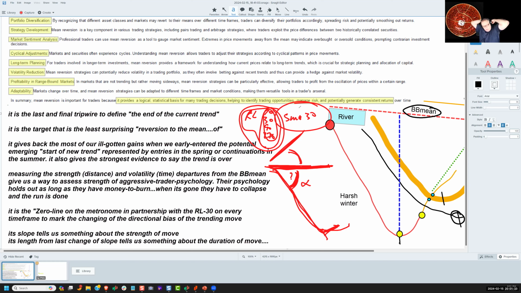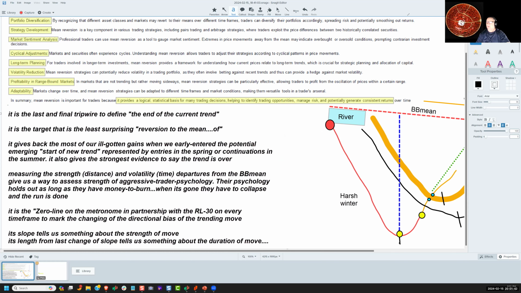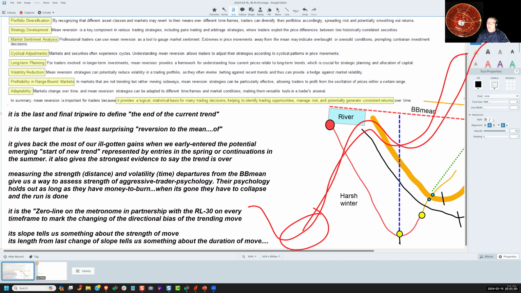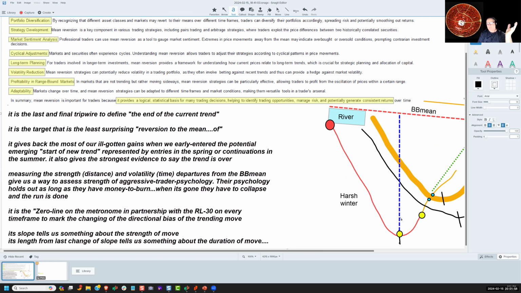But conceptually, you can do the same thing at a distance by looking simply at the simple moving average 30, the middle of the river, as the no kidding strength of that trend, and you can start seeing the behavior of large indexes, especially by just looking at the slope. And the steeper the slope, the more exaggerated the move and all that jazz. So the slope can tell us something about the duration and the size of the move. How fast did it move from flat to downward, and so forth.